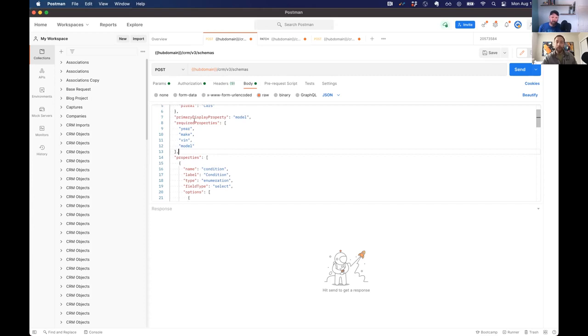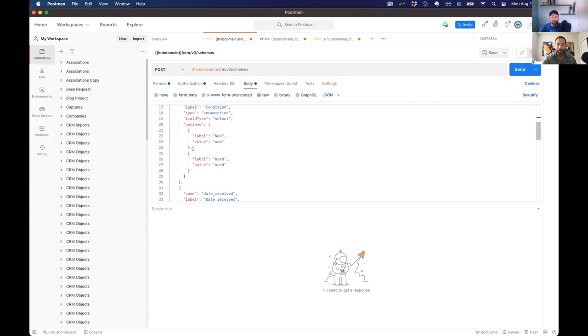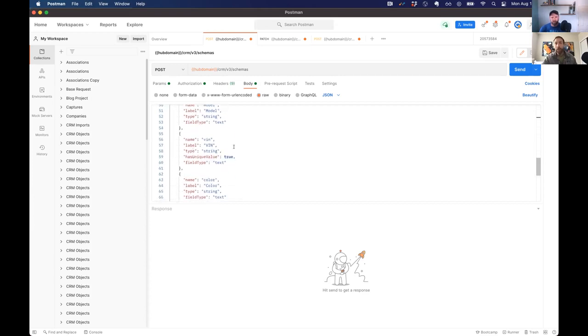Right. And we'll have the property definitions for these, like what type of data and things like that, in this properties array. But the one I really want to draw your attention to, which is a really interesting concept here, is the VIN, the vehicle identification number. And we have hasUniqueValue set to true. What this means is that as you put instances of cars, or individual cars, into the CRM, it will enforce that no two vehicles have the same VIN. And this is true in the real world, so we want our database or our CRM to represent that.